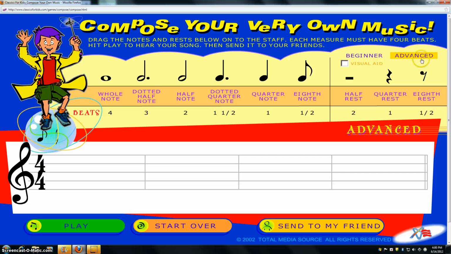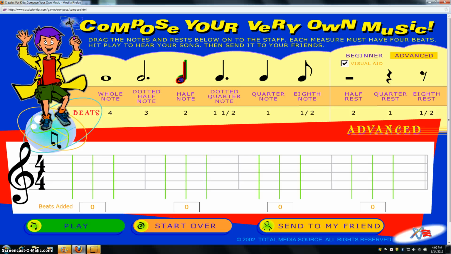Now I've got my dotted rhythms, and I've got more rest options. If I need a visual aid, it will tell you how many beats you've already added in. This is the musical math that we do in class. So, it also shows you, it divides up with the green lines where you can put your note.